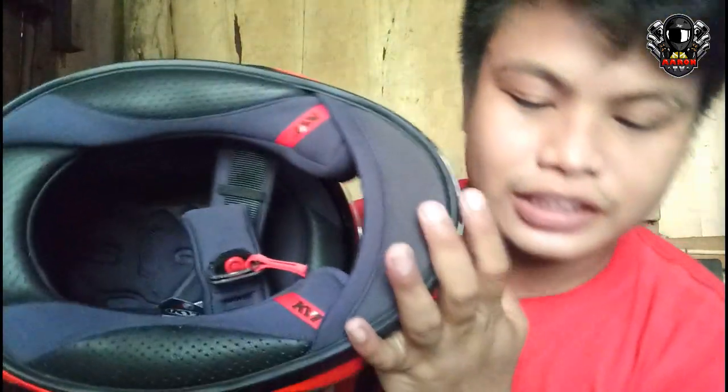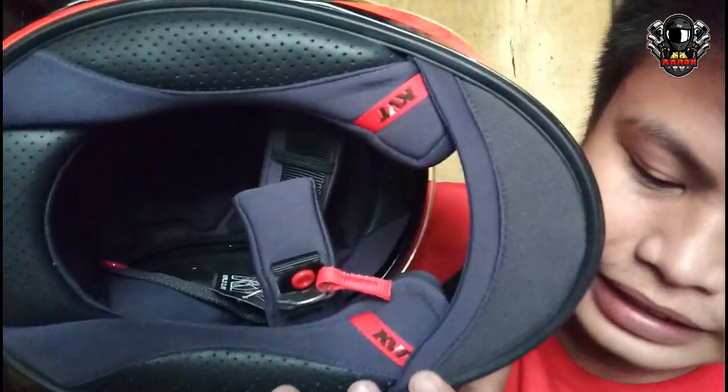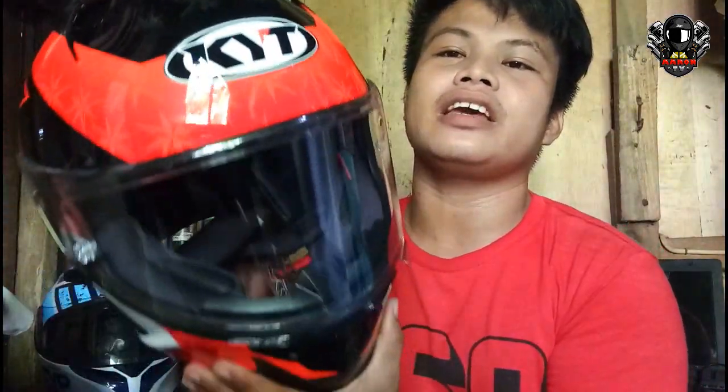Another, the linings of this KYT NFR Force is antimicrobial inner lining. So, pwede mo siyang maalis kapag medyo hindi na maganda yung amoy ng helmet mo, okay? Then, most of the helmets of KYT, it is used in racing. Okay? Ayan, so, sukat na natin tong helmet na to.